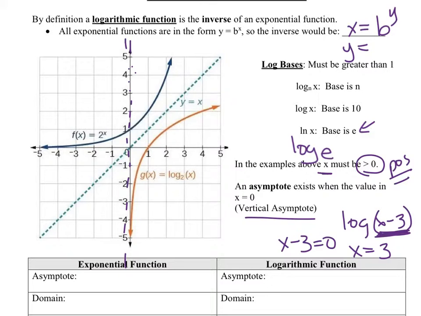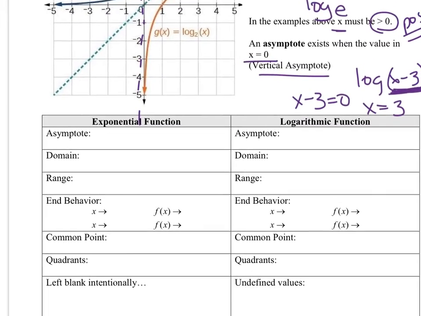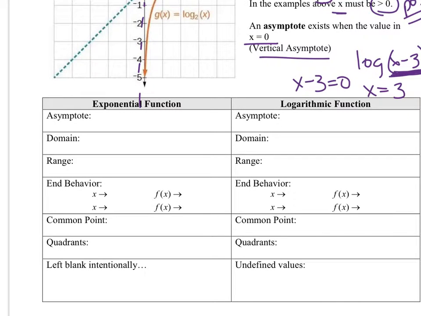If I were to graph that. So all of these where it's just plain old x, the asymptote is at x equals 0. So we're going to play around with that a little bit today. But first we're going to analyze the equations, the exponential and stuff. So we know that these two are inverses of each other. Since they are inverses of each other, the x's and the y's flip. So we know that the asymptote for an exponential function is always y equals, while the asymptote for a logarithm is always x equals.